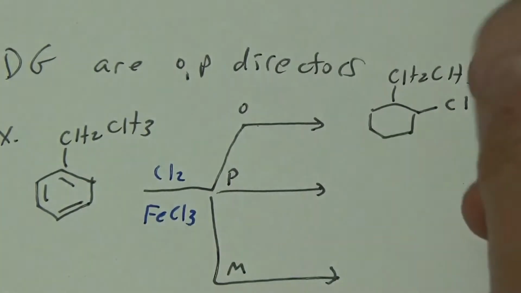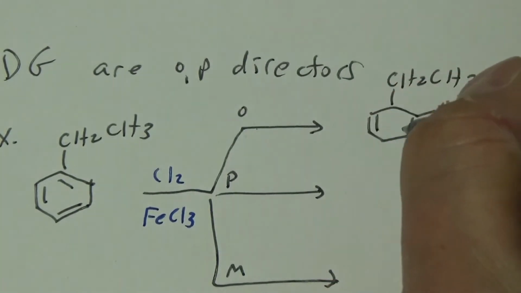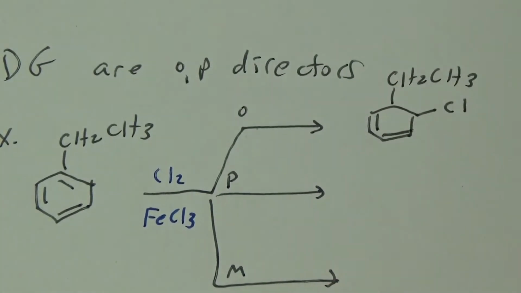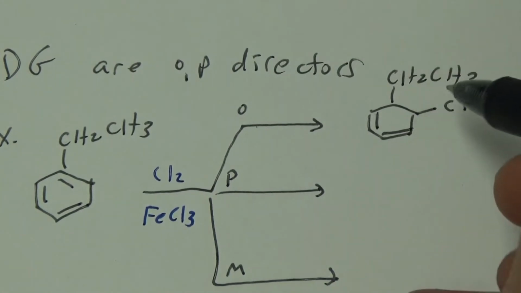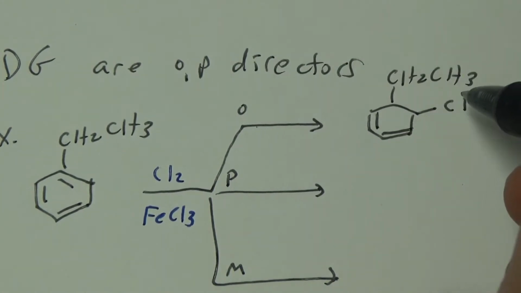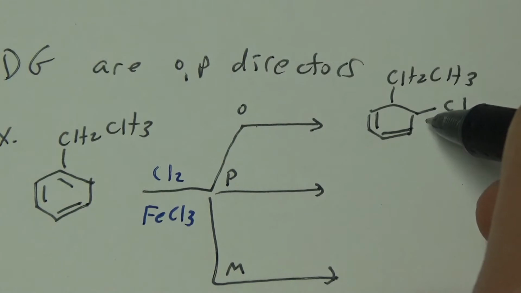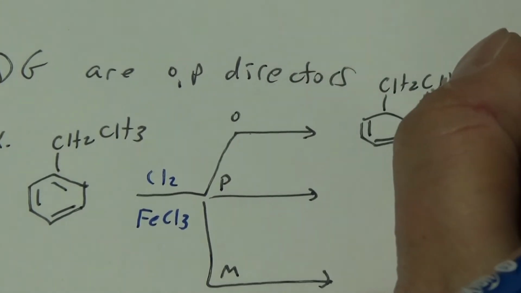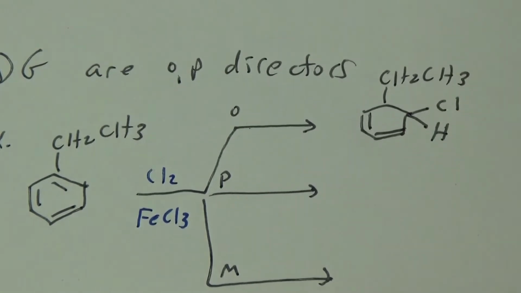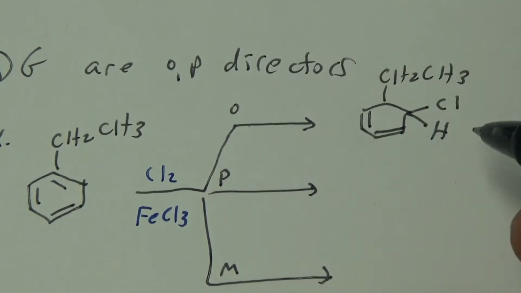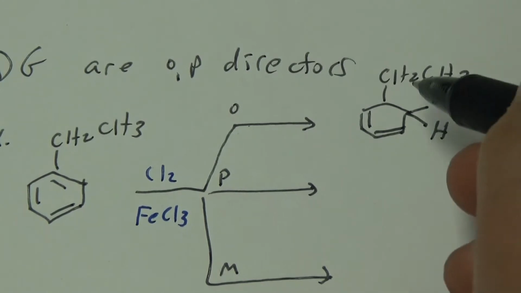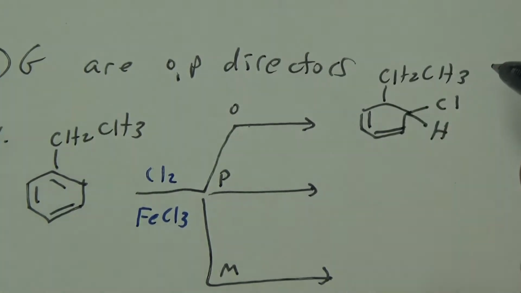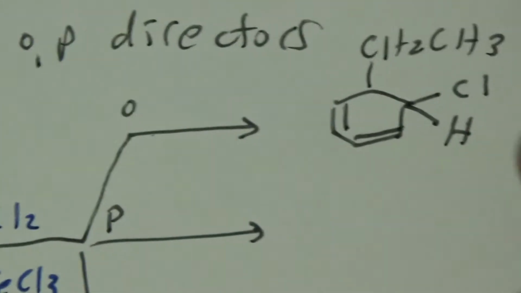Well, the double bond on the left did not change. The double bond on the bottom right did not change. And what about the other stuff? What else is at the chlorine position? Of course, there's an H there because there was an H before. There's an H after. Now, what else do I have to draw? Of course, a positive charge. And where's the positive charge? It's right where the ethyl group is.